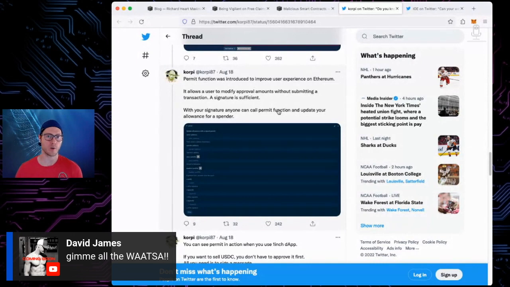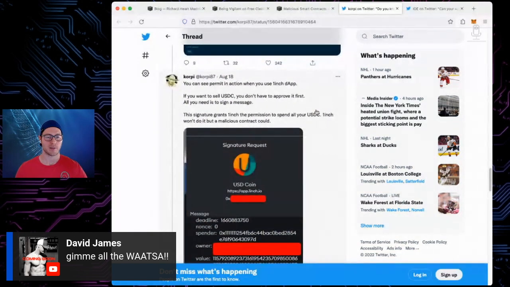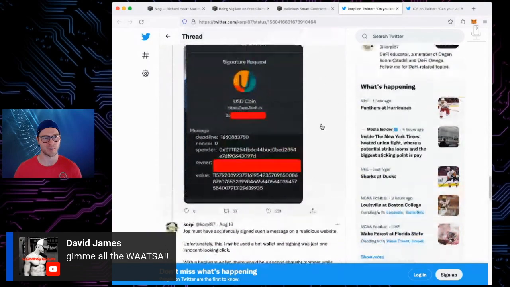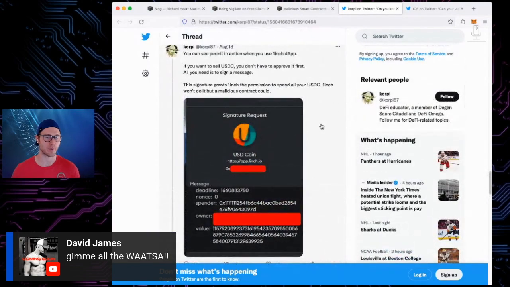So there's no "go to a website, steal all your money," but there is a "go to a website, click one button and steal your money." So think of it that way. To the common internet user, that may be the same thing. But as a security person, I always kind of cringe when people say, oh, go to a website, it'll drain your wallet. Not quite the case, but yeah, it is that one extra step.